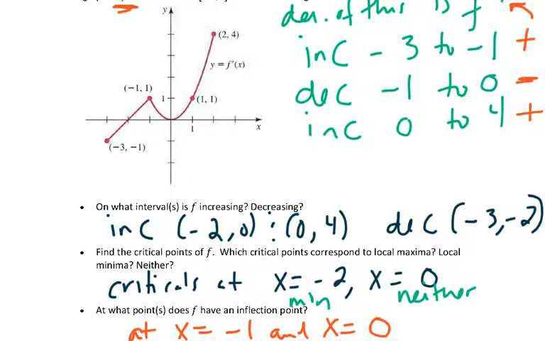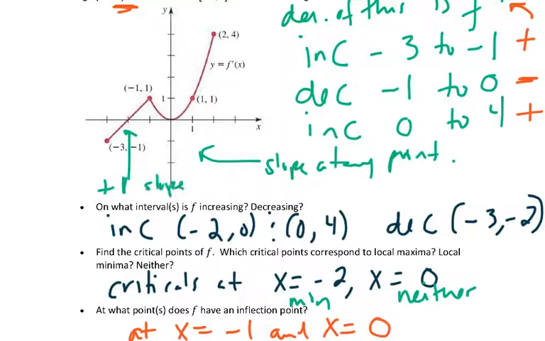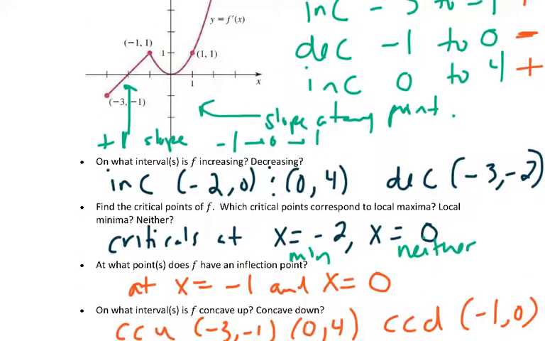We can be a little bit more specific, because remember, the derivative of this thing, or the second derivative, is the slope at any point. So if you notice over here, the slope is always +1. Here, the slope looks to be about -1, and then it just keeps getting bigger and bigger and bigger, -1 to 0 to +1.